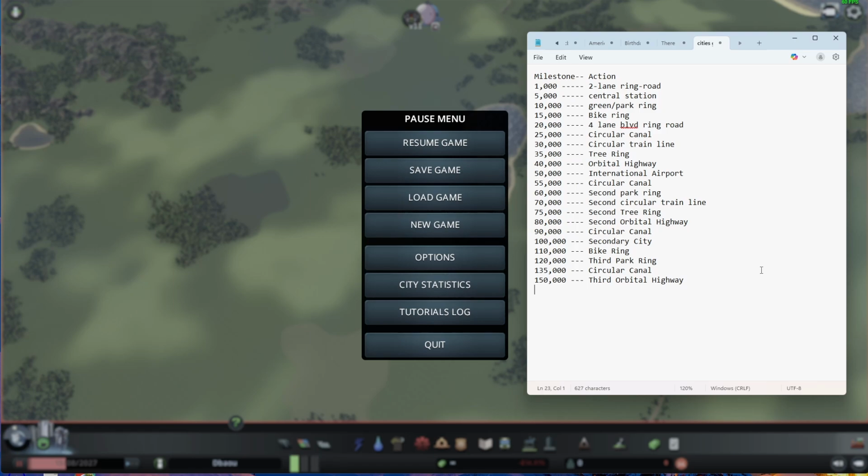Speaking of which, at 150,000, we will be building a third orbital highway. Very, very busy. And at 180,000, we shall be making the fifth and possibly final circular canal. This is going to be rather interesting.